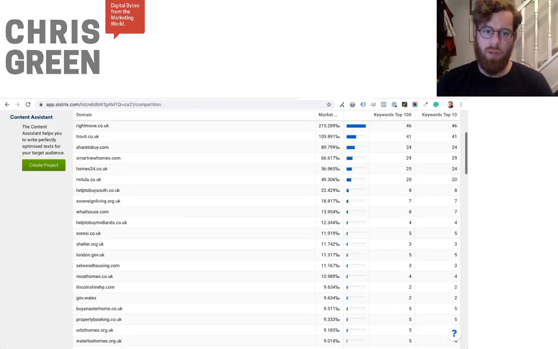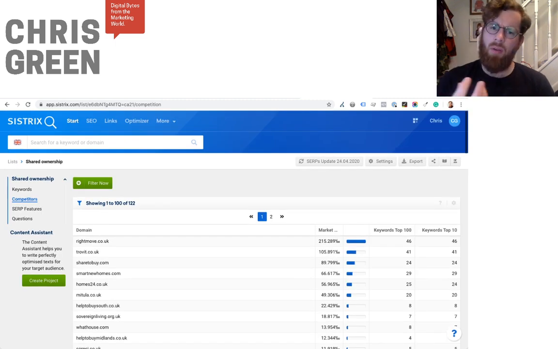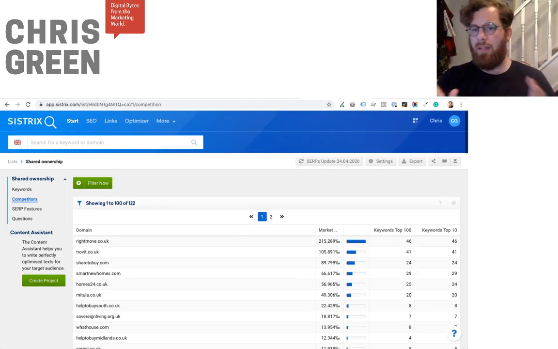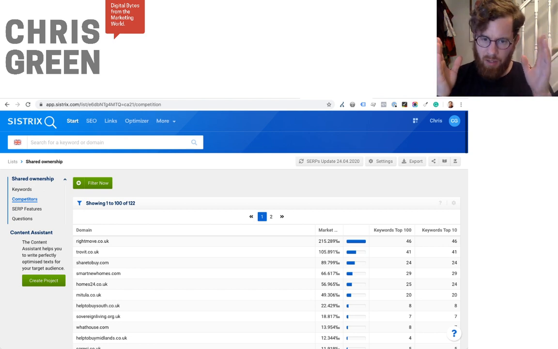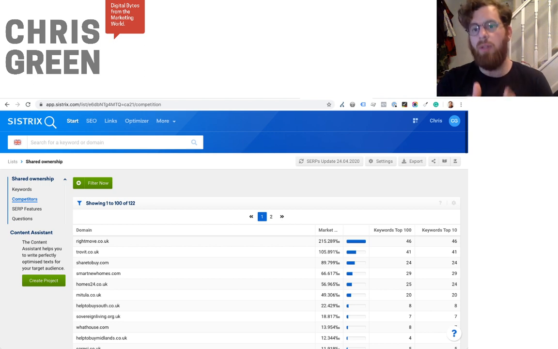So all of that stuff's really quite useful, and I stress that to get the most out of this, use many different lists to look at a particular niche or a vertical that you want to target and see that different types of keywords will have different competitors. If you were looking in an e-commerce space and you were looking at a lot of the buy key terms, the terms that people were using to shop, your competitors would look very different to those if you were doing questions and informational searches. So look at both, because if you're working any kind of search strategy properly, your competition shouldn't just be that point of buying.